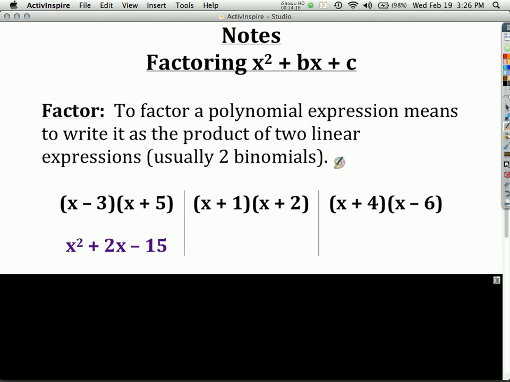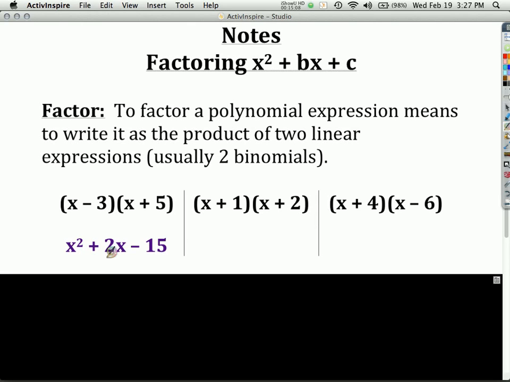So Dalton, you claiming that you were able to do it mentally? Okay. Well, how did you get the negative 15? Okay. How did you get this? Okay, and in this case it's what? Right, but what is the front half of each binomial? Yeah, it's just x times x. So figuring this out is easy. And figuring this out wasn't hard either, right? So the only hard part is really the middle term.